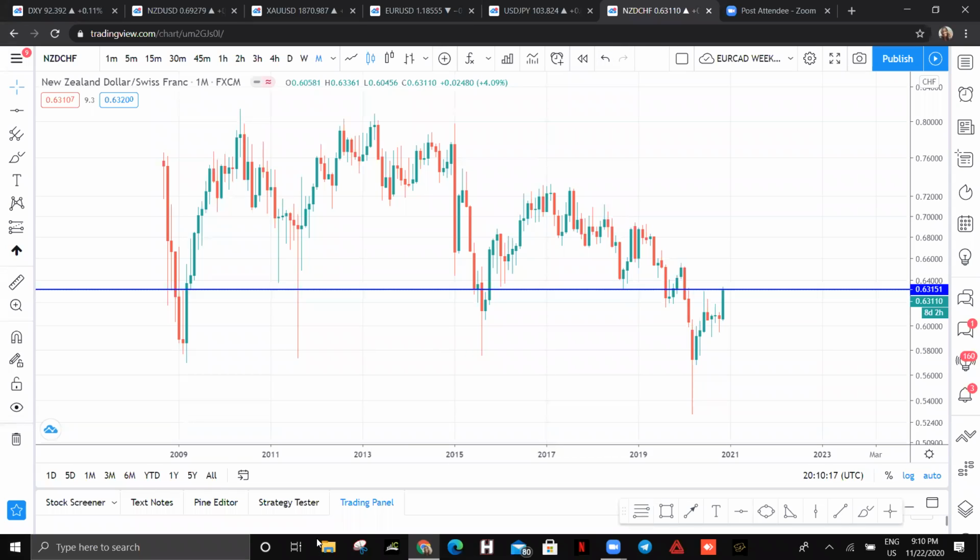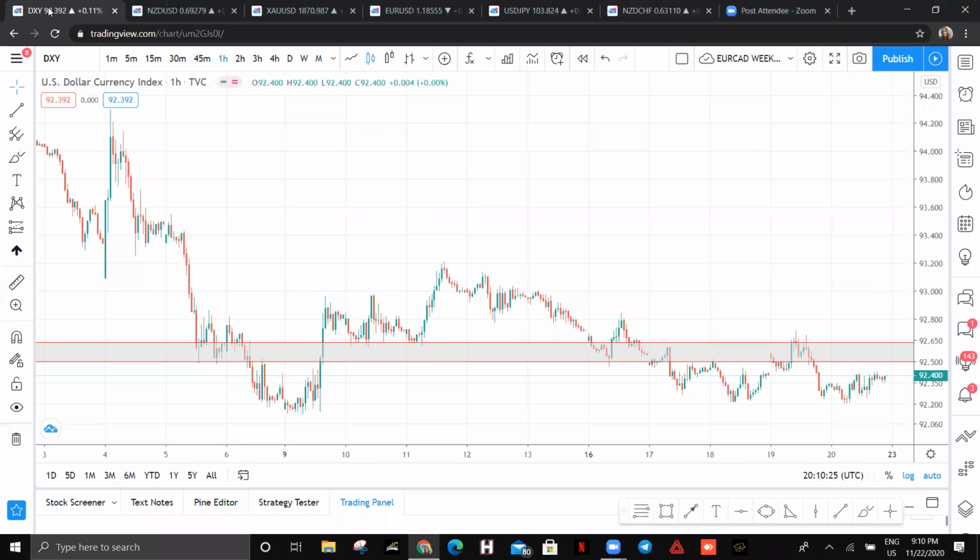So what I'm going to do first is go to DXY and check what is going to happen. Like I explained last week, somebody asked me, what is the work of DXY? DXY is the US dollar currency index. When you see the market on a downtrend, going down like this, just like you're seeing on the screen, it tells you that the dollar is weak. But when you see it going up, it's giving you a bullish move. It tells you that the dollar is going to start gaining strength. So these are the things you look out for when you check DXY.